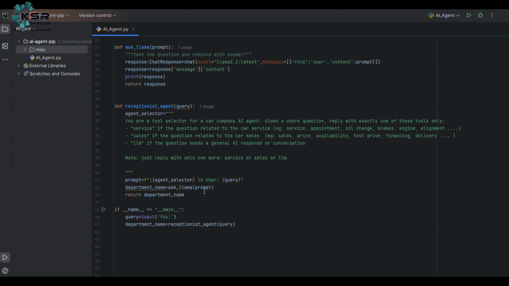Now, based on this category, we need to provide the solution as well, right? We just got the query and we are able to identify the category. The next step is to call a particular agent which can respond to this question. So we got the category, and of course we can print it as a department name.